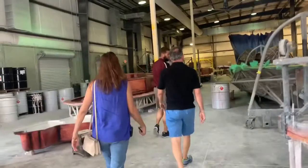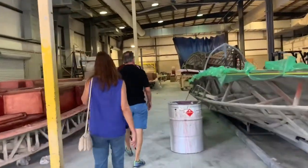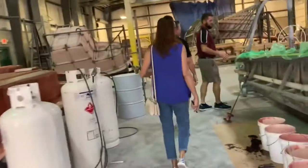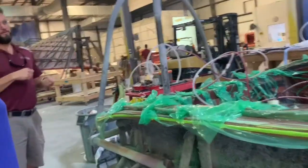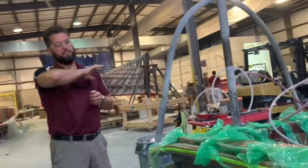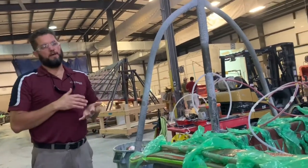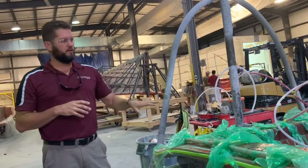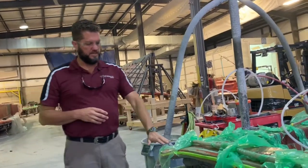We're visiting the factory now because Tony has purchased a 24 at one of our boat shows and it's currently in construction, so they wanted to visit to see what the process looked like. Most boat builders hand lay boats in this category — a lot of them don't start infusing until about the 30-foot mark — but we infuse all of our hulls and our stringers. What they do is gel coat the mold.